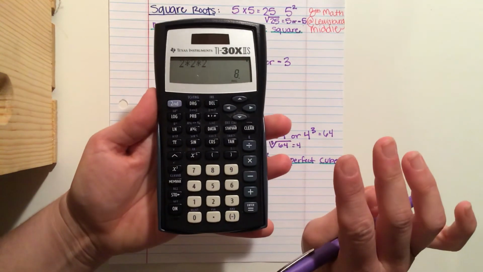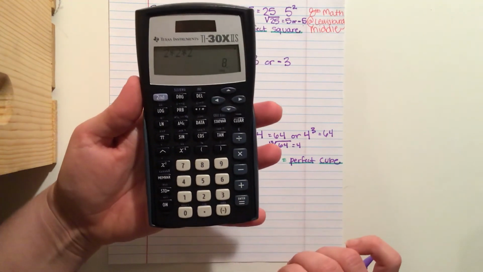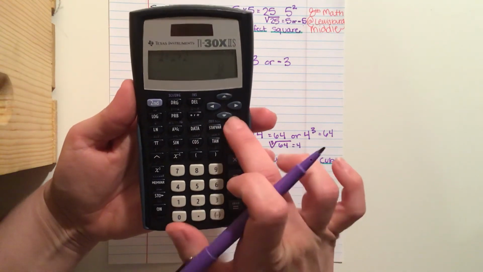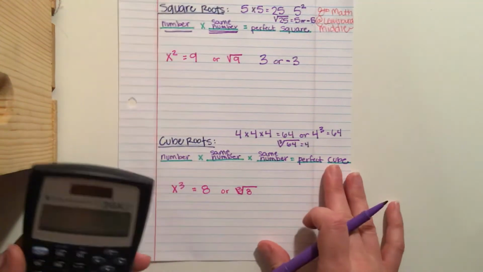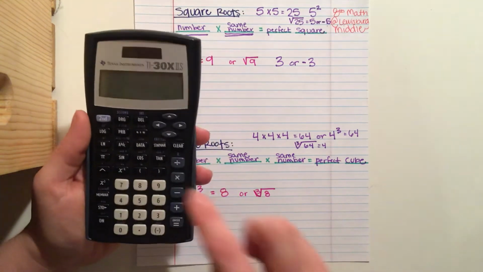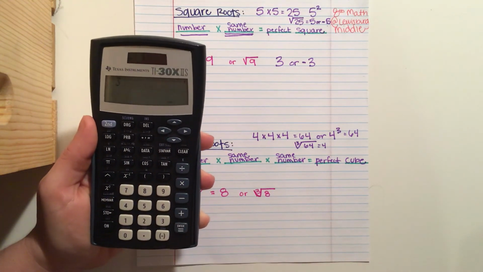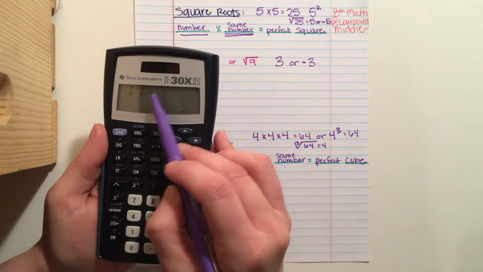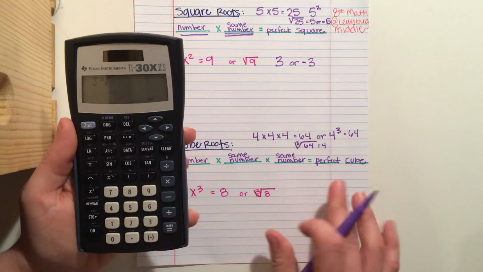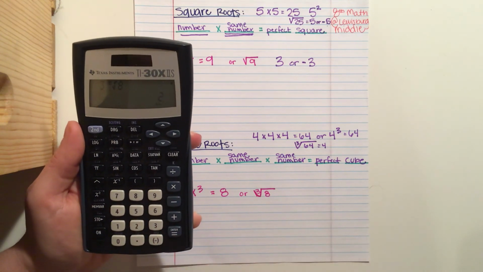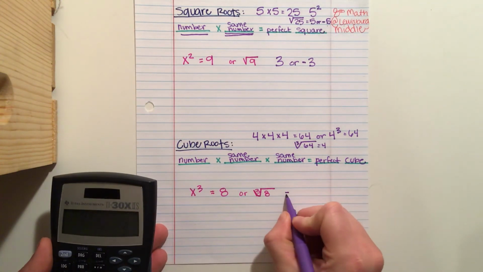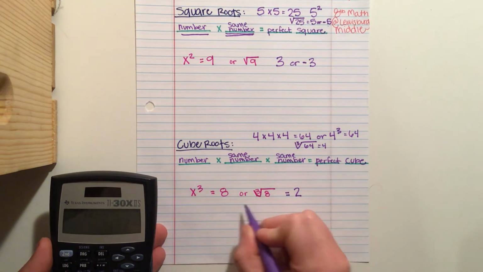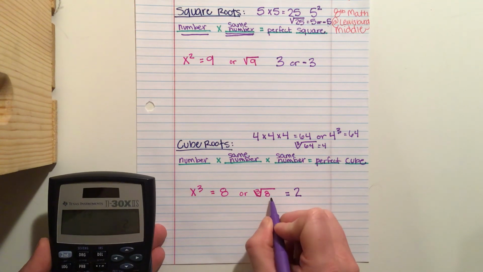So if you don't have a calculator and you're doing this on your phone, you can manually enter the same number times same number times same number to get your answer. However, if you do have a calculator, you can simply type in, like I've shown you, that cube root. So type a 3, hit your little special button. You should see that asterisk pop up, then your house, your root house, and type in 8. And when you type in 8, you get 2. So what times what times what equals 8? 2. Or you can say the cube root of 8 equals 2.